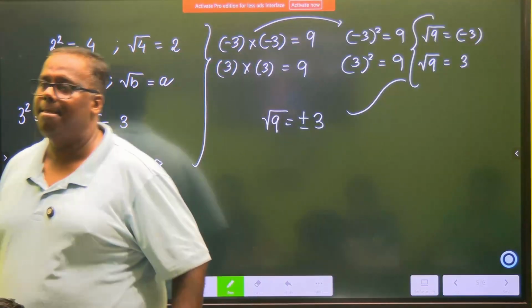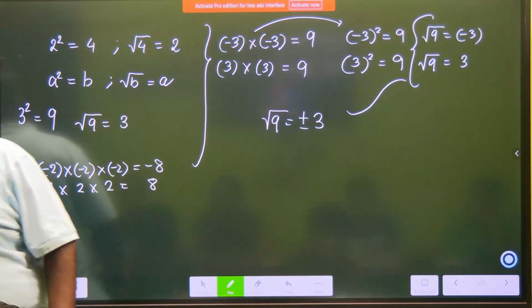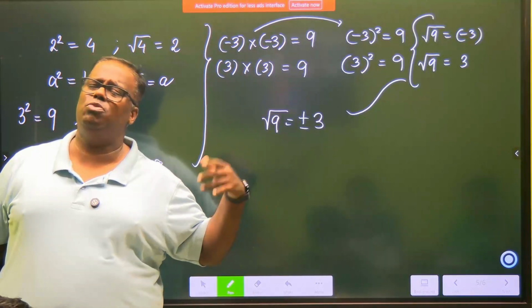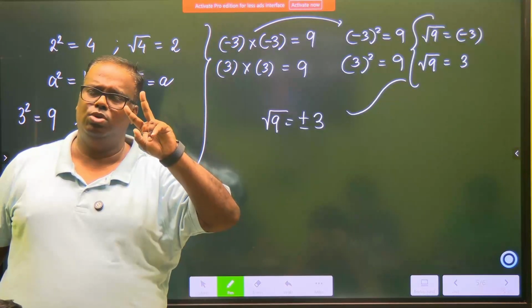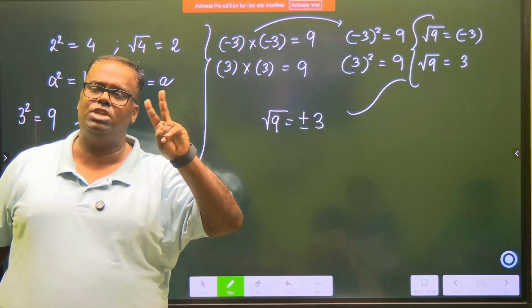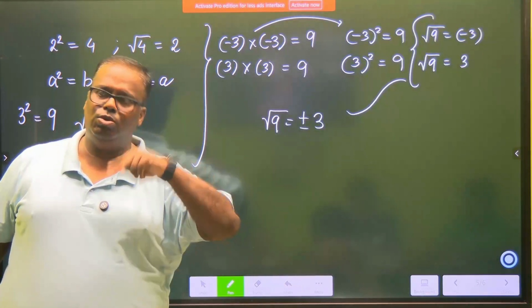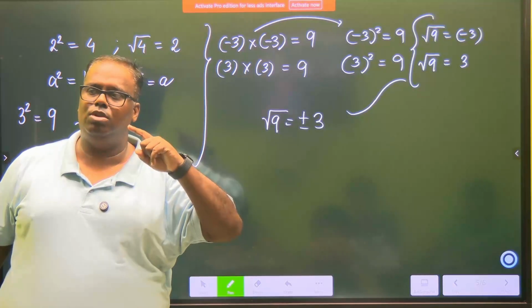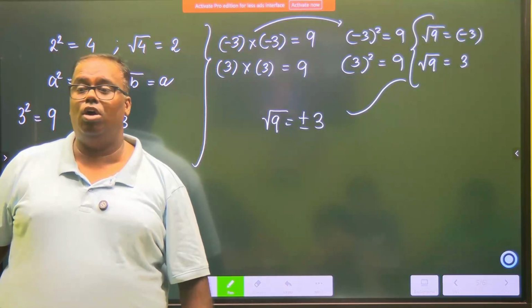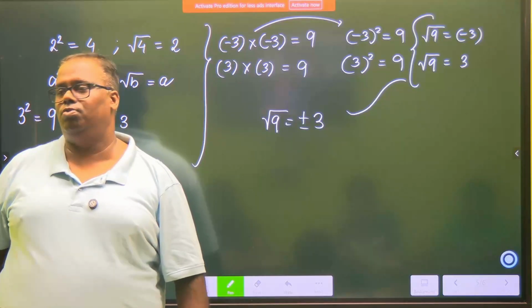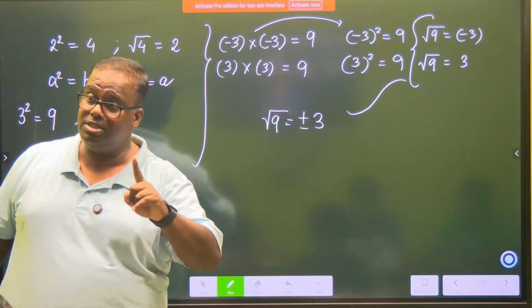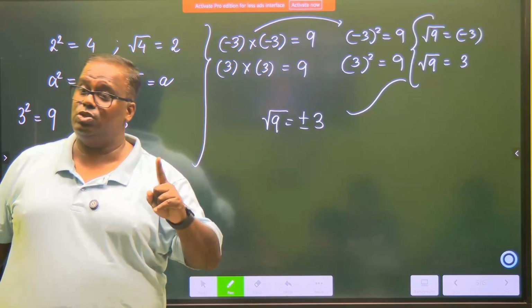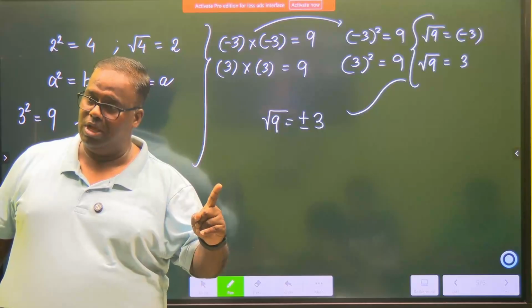Power 5. Even powers and odd powers. This will become more clear in exponents. Now, since we are doing only square root, we are dealing with a power which is 2. 2 is an even power. An even power, when you do a root, will have a plus value also and a minus value also. But in odd, it will have only one value. Cube root of 8 is only one value, positive 2. Cube root of minus 8 is negative 2. However, square root of 4 is positive 2 as well as negative 2.